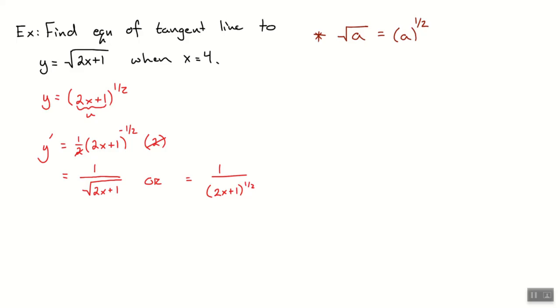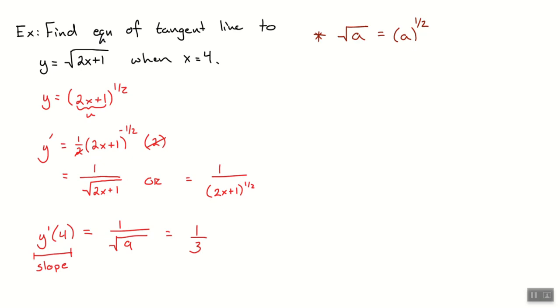So, we're trying to find y prime of 4. That's my slope. So y prime of 4. And I'm just going to say here it is my slope that I'm after, just to reemphasize that. This is 1 over the square root of 9 is what it simplifies to be. We all get 1/3. Cool.